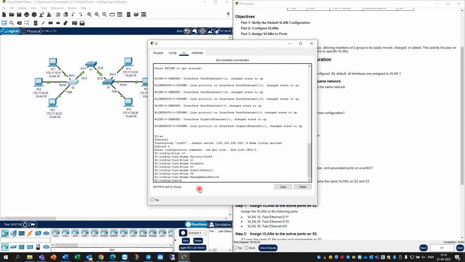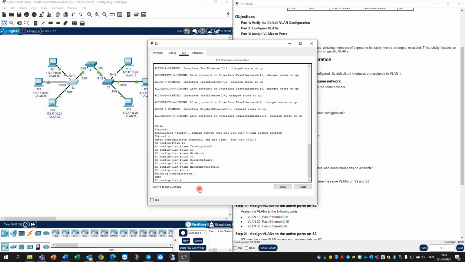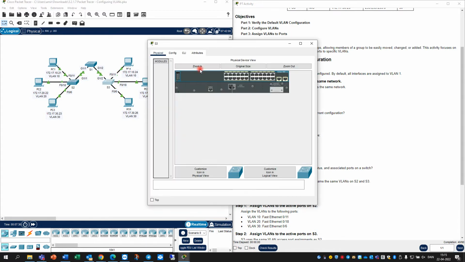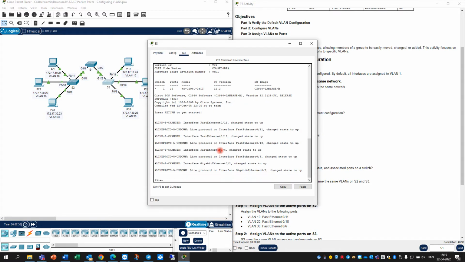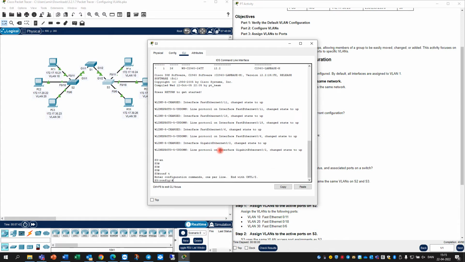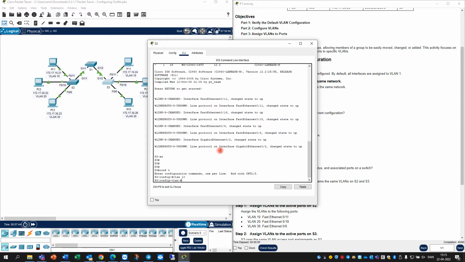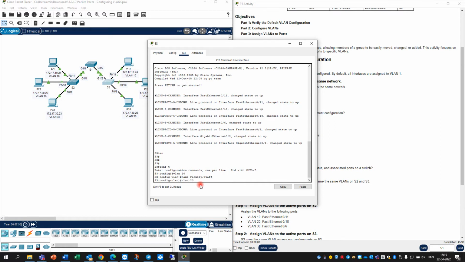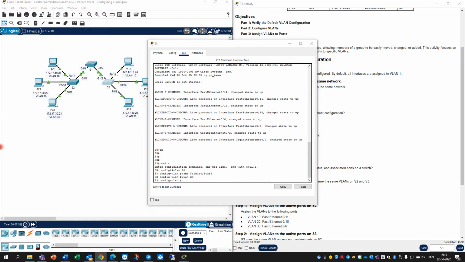We do wr to save it. And also here on switch 3, enable, conf t, VLAN 10, with its name. VLAN 20, name should be student.